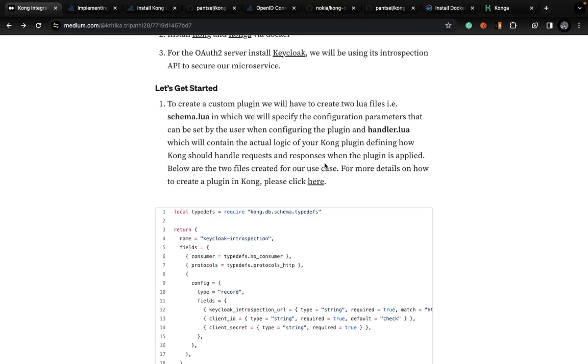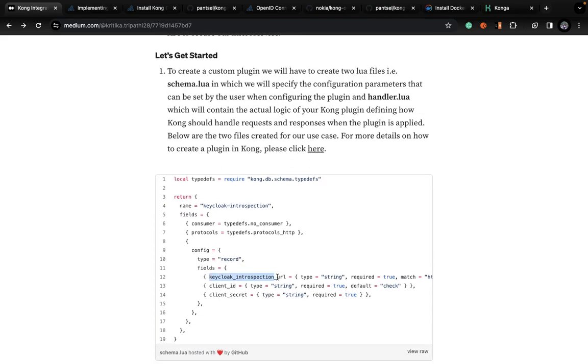It can be changed. Any parameter that is susceptible to change depending on the service is generally part of the configuration parameters. So if you want to change the Keycloak or any auth server depending on the microservice you are trying to access, then the introspection URL will also change. So that's the reason there are three configuration parameters for this plugin: Keycloak introspection URL, client ID and secret ID.